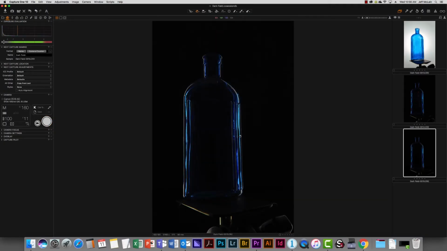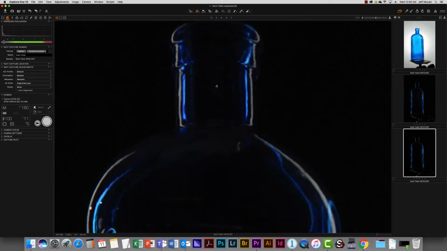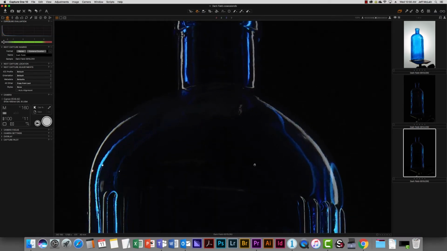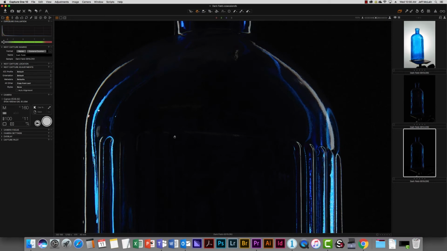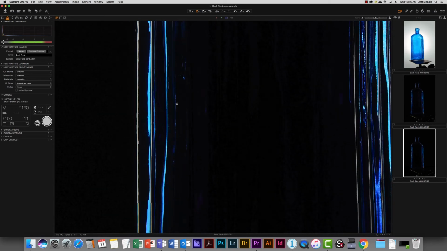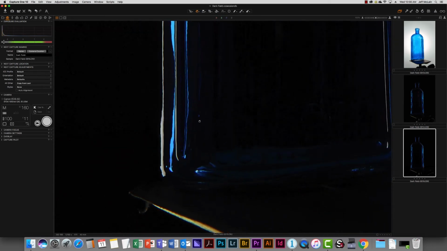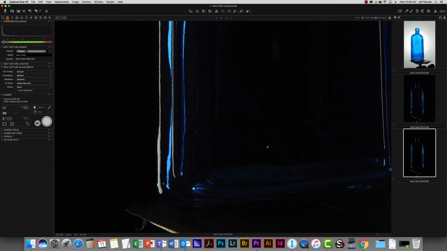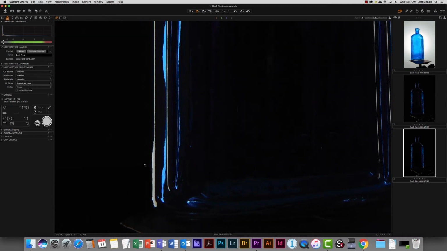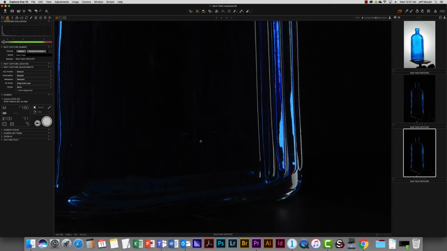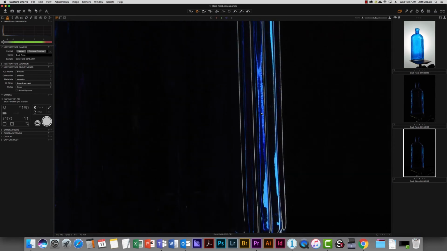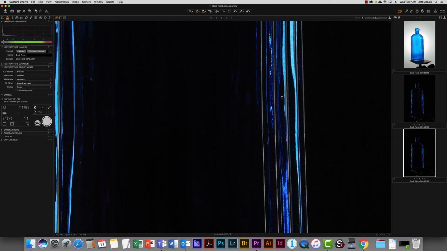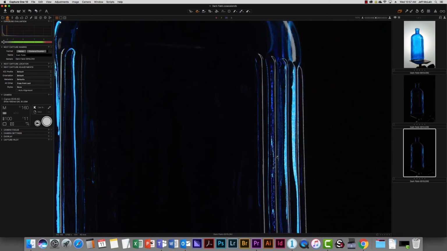Nice. So I've taken care of some of that weird ambient glow that was in the center of the glassware. And I'm liking the quality of this bright highlight that's running down the edge. Sometimes, depending upon the quality of the glass itself, and this isn't a particularly high quality piece of glass, it warbles and warps and whatnot, but for the purposes of this demonstration, I think this looks fine.